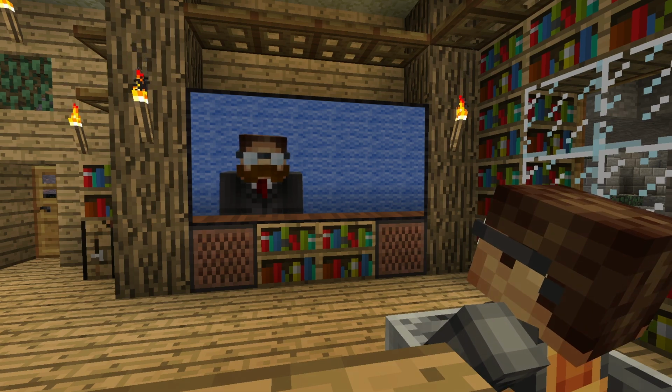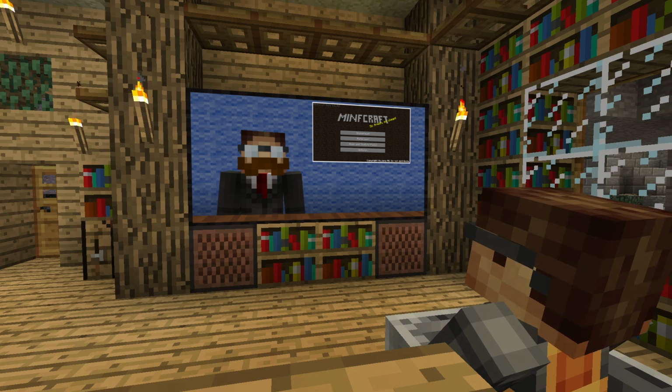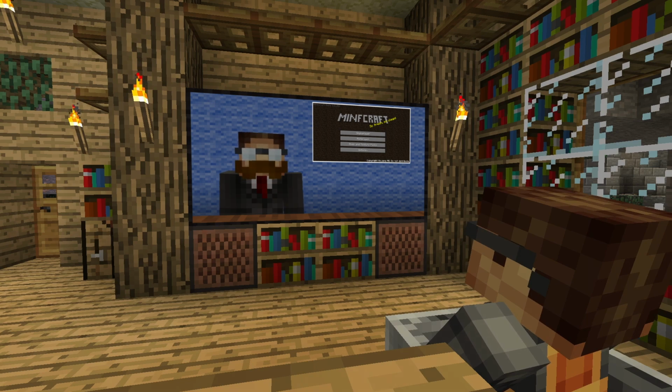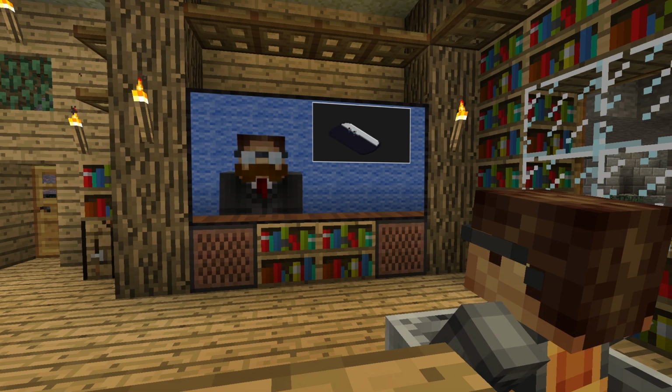We interrupt this program for a special news bulletin. An unreleased build of Beta 1.2 has been discovered by the OmniArchive community and is now available to play. This internal development version was never intended to be released to the public, created only for making the Minecraft trailer for the launch of the game on the Xperia Play.